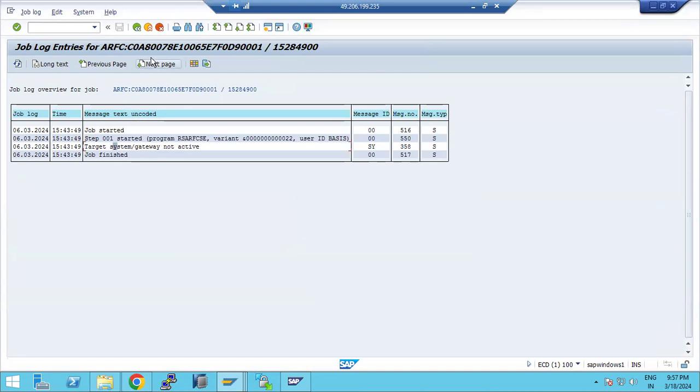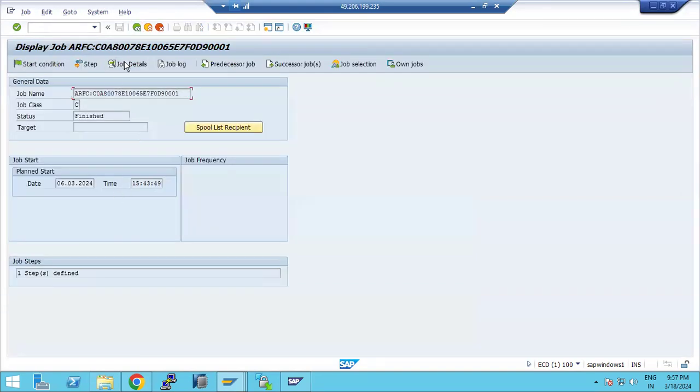Here the target gateway is not active, so it is checking. Sorry guys.